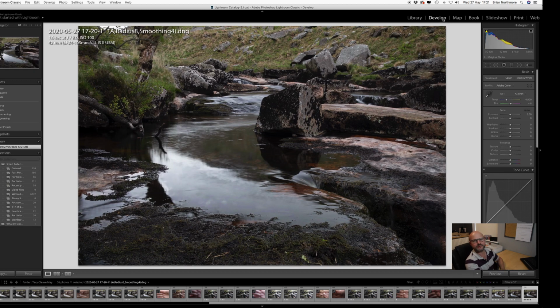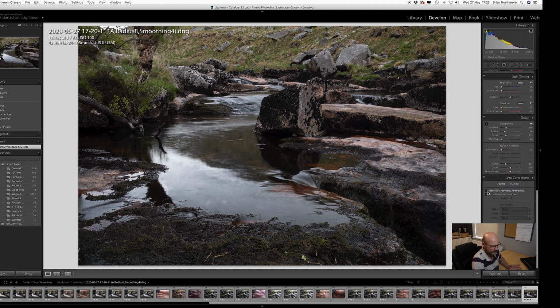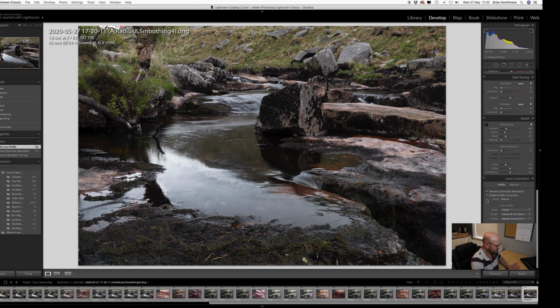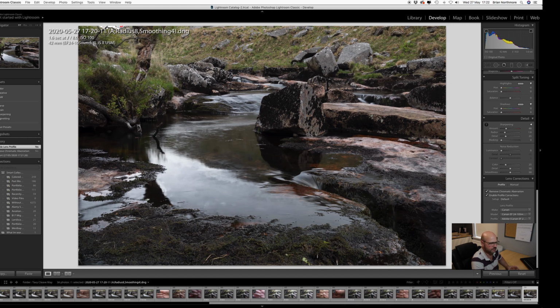So all I would do now is some normal basic edits. Now I have my own sort of workflow. Everybody's got different workflows and ways they work inside Lightroom. But this isn't so much about that. This is more about working with Helicon Focus. So I'm just going to apply my basic lens corrections that I always do every time.